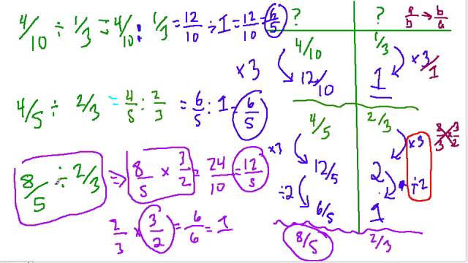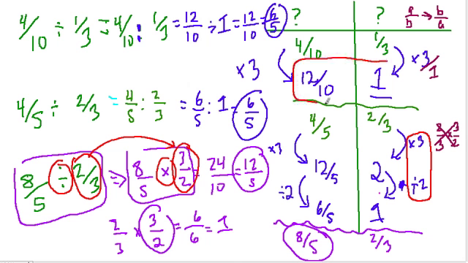And this is, I think, starting to create the standard algorithm, which is we switch division to multiplication, and we change our second fraction to its reciprocal. And if you feel uneasy about this process, you can always play around with the ratio table. Of course, you could change the first number to 1 in this column, and then have 1 divided by something, which is still simple, because really you'll just come up with the reciprocal, whatever value you have here, but it's just easier to have something divided by 1. So for example, 12 over 10 divided by 1, that's the answer, you're done. So the goal is always to make that second fraction into 1. So you can always flip that second fraction. And we'll look at a couple more strings about this.